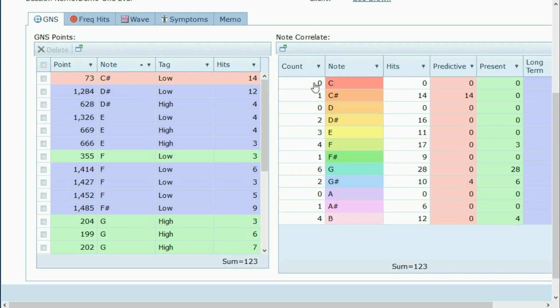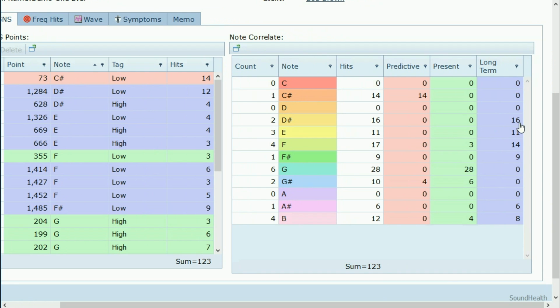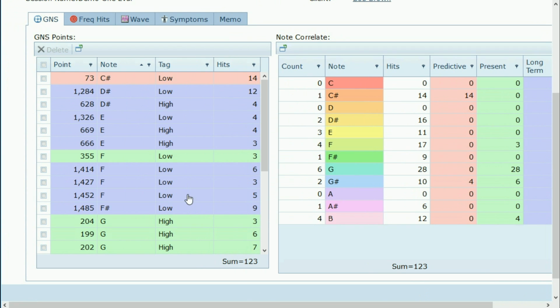There are no C's, but there is one C sharp and it has 14 hits, and they're all in predictive. See how the red ties in with that? D sharps, I've got 2 D sharps, and 12 and 4 is 16. So if I go to D sharp, there they are, 16. If I scroll over here, 16. So those are some basic components of review for these tabs.